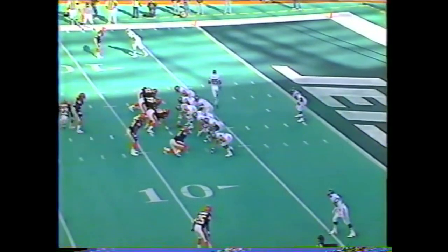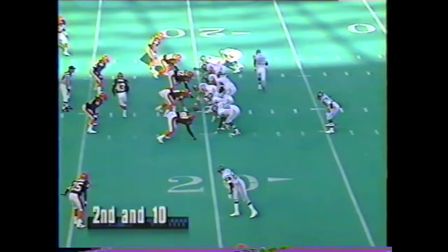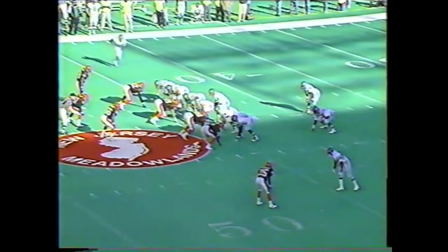You split the distance to the goal. And Esiason in the end zone with pressure. Here is a middle screen, and it's going to work for the first down. Johnny Johnson picks it up, but Boomer Esiason took everybody to the end zone with him. The Cincinnati Bengals thinking safety. Second down and 10. Rob Moore going in motion. This one is over the middle to Johnny Johnson to the 45, 46-yard line, first down. And if they run Johnson up the middle enough, that will set up the deep pass on the flea flicker.